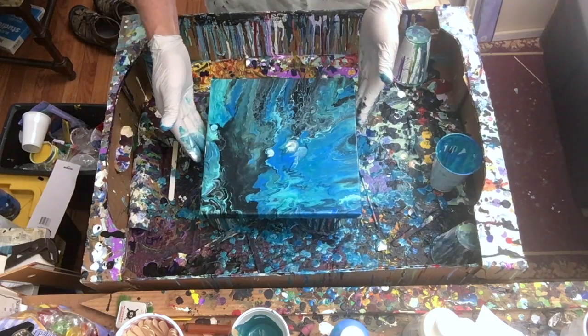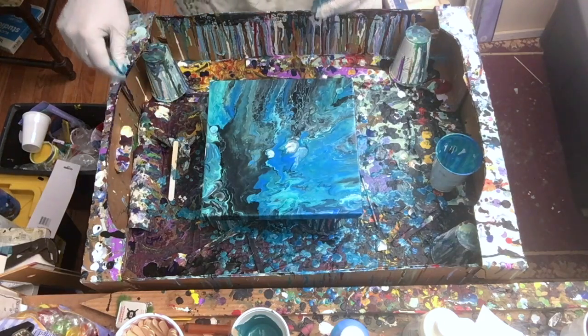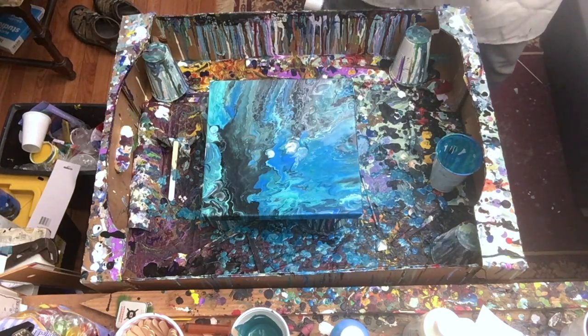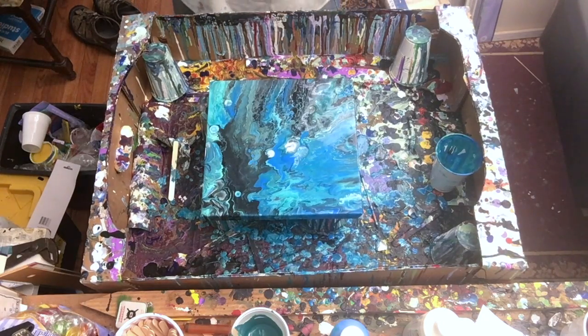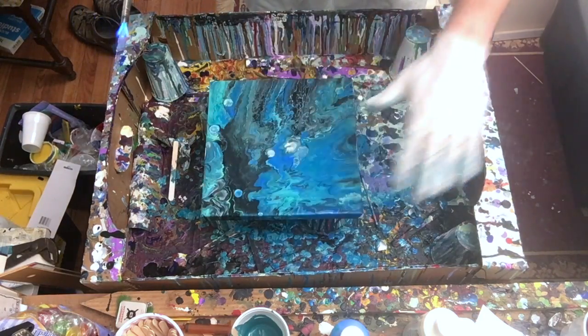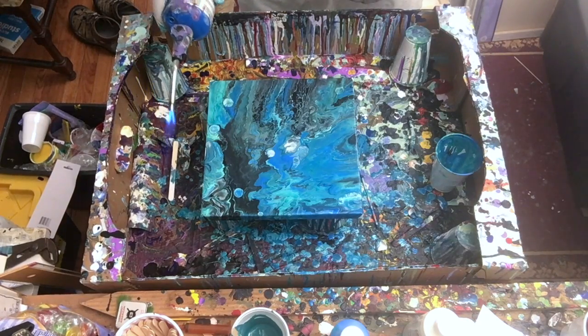Now, I've already got some good cells in here, but what I'm gonna do is hit it with my torch and see if we can get some more bubbles, some more cells to come up in there, because this thing looks really, really cool already. All right, here we go. Whenever you use a torch, whether it's a big one or a small one, make sure the area around your painting is pretty much clear, because obviously you don't want to set anything on fire.